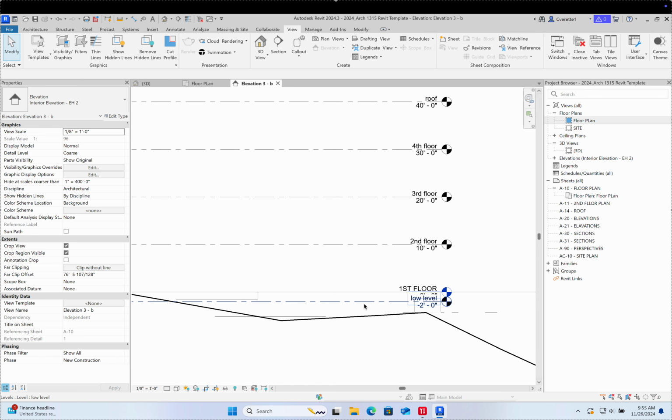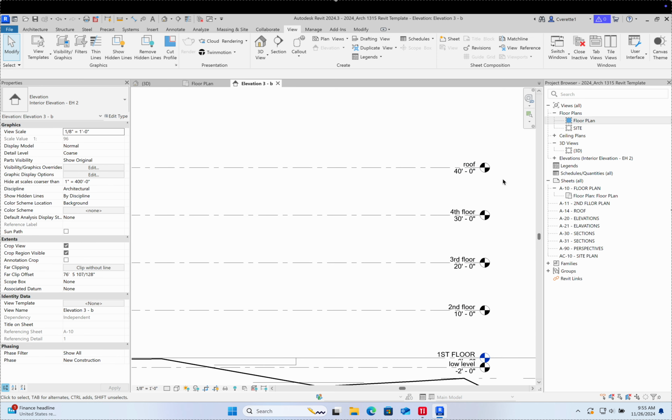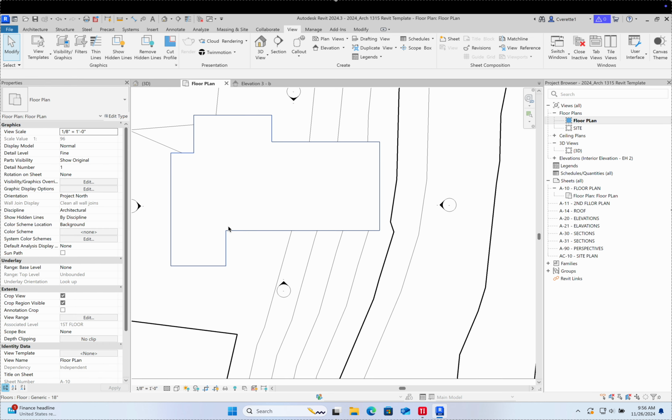So in my case, I've already made some floors for you. First floor, second floor, third, fourth, and roof, right? To be fair, you can delete these or use as necessary. But what I'm trying to refer to is that it's a parametric program. We want to set these things up from the beginning. To be fair, it is a 3-week project. You can kind of fake it till you make it, right? But I do want to teach the program correctly.